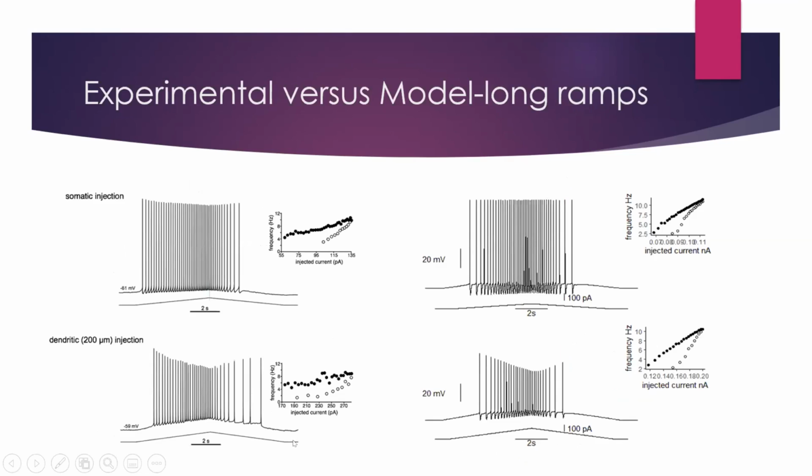That's a little bit more visible to see in the long ramps. So this is 5 seconds up and 5 seconds down. This is the experimental data. Over here we have my model. And the other thing that I want you to see is that we have that change in spike height. And that's part of why we really thought that slow inactivation could be the mechanism for this adaptive firing.